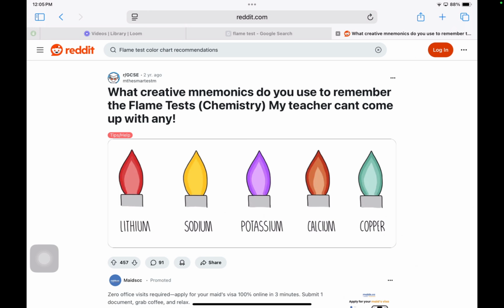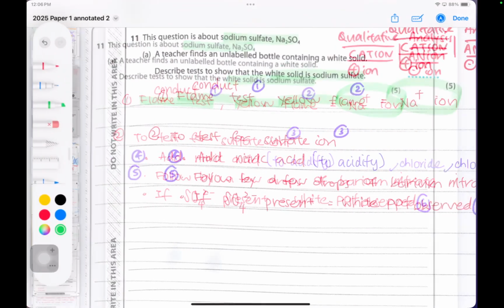I personally like the potassium lilac color a lot, so that definitely goes into my brain. For me, calcium, because it belongs to group 2, there are two parts to its flame color. We call it orange-red, so that's how I remember things, right? Copper is just unique, just reminds me of Harry Potter, so it's that blue-green color. But the yellow sodium and the red lithium, that's one thing you need to come up with on your own. So I hope this dude here has come up with his own mnemonic before his iGCSE test.